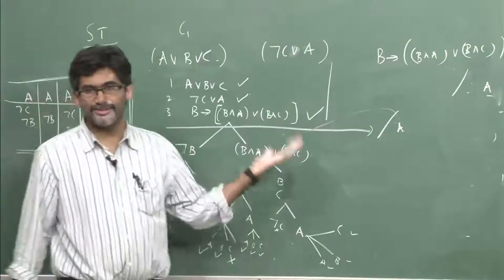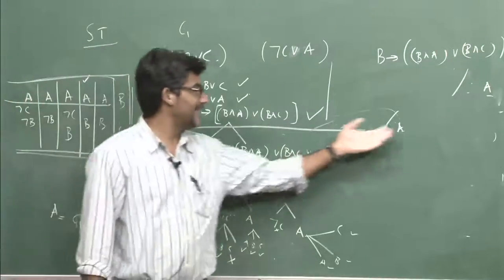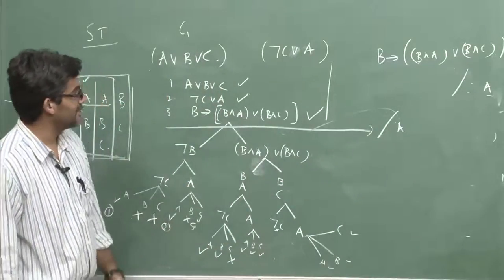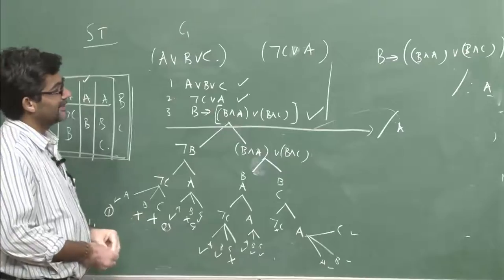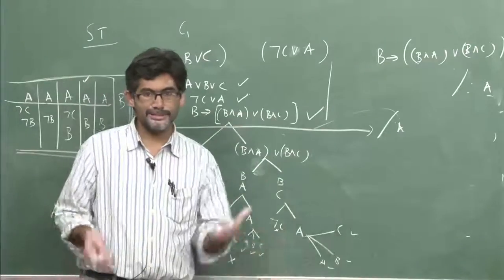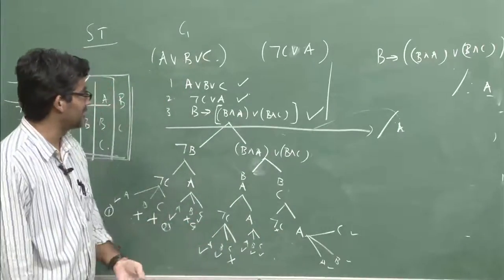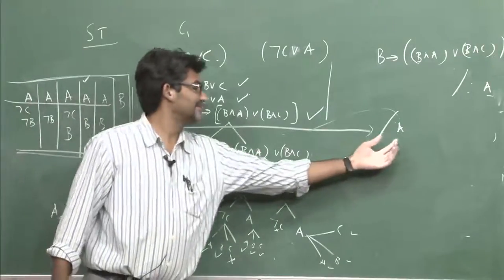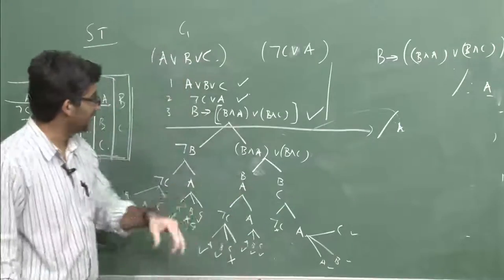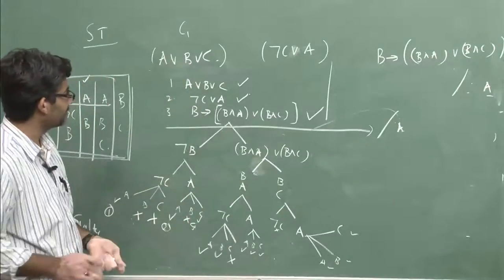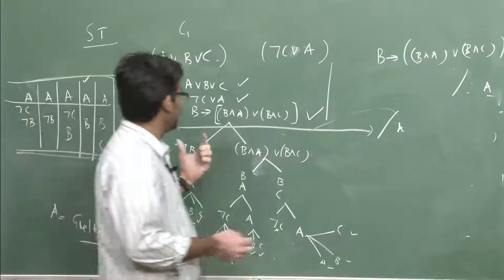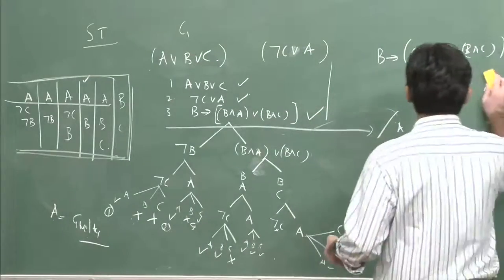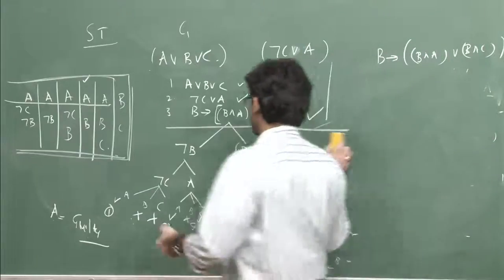With using resolution refutation method, we showed that A will come as a logical consequence by applying the resolution principle. So in the natural deduction method, what you will be doing is you will be using the principles of logic like modus ponens, modus tollens, etc., and then you will generate something like A from these things. So let us see whether we can deduce A from this particular kind of premises.